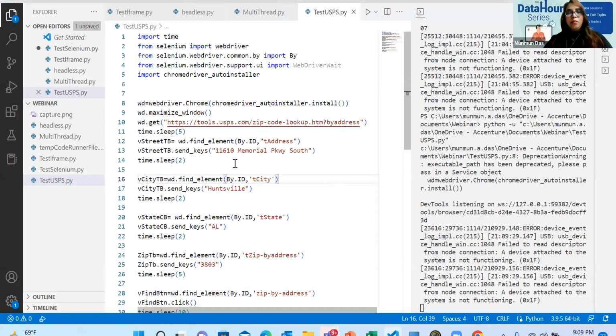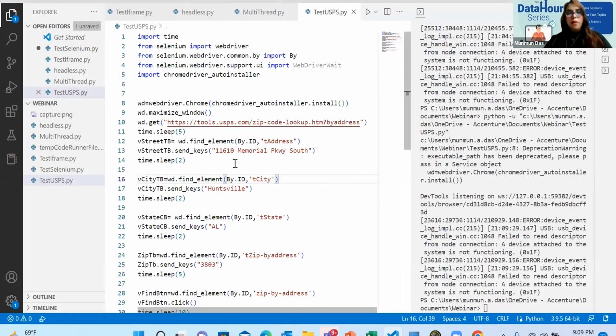So it can be used on any kind of website, no matter what the complexity of your project is, or what scale of web automation or web scraping you are doing. This library is very helpful for web scraping and also for data entry. So these are the two examples. I have some other examples which I want to show.